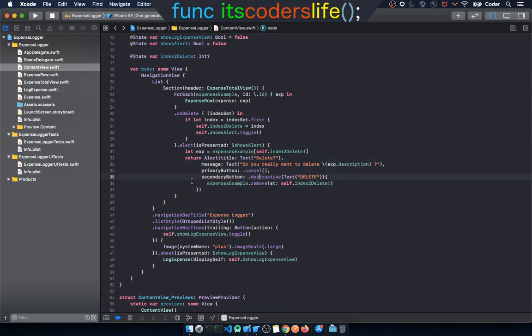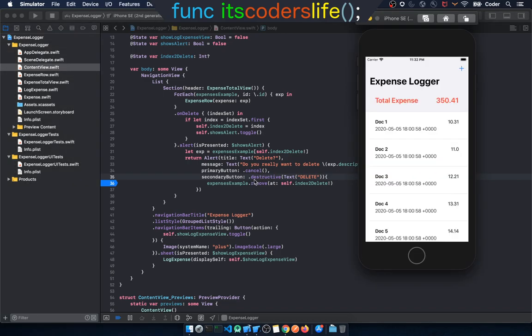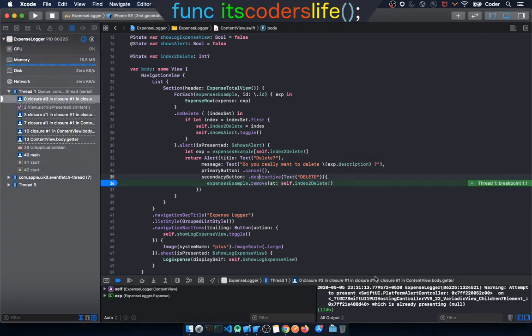So we need to check if it comes here. So remove item at index.